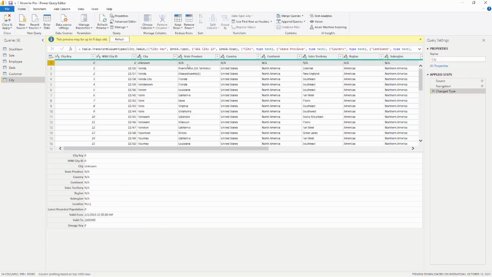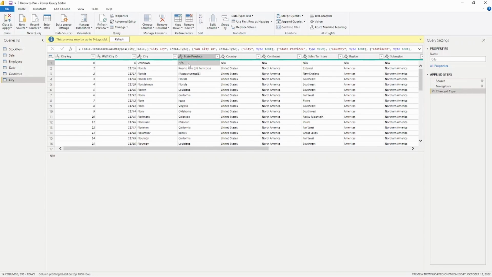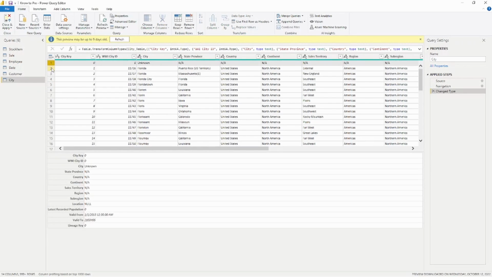So if I select state province here, notice as I select NA, the individual cell, it will appear here at the bottom. That's where you can also copy the value as well. If you select the entire row, it will give you the value inside of each cell in that row.